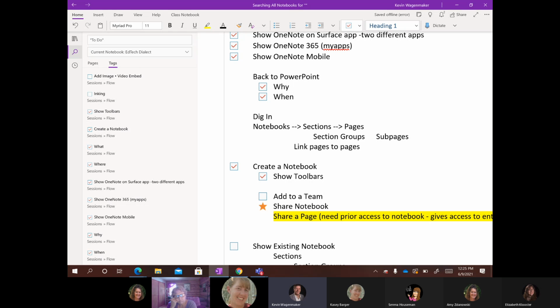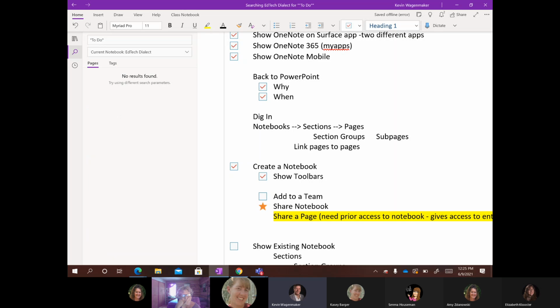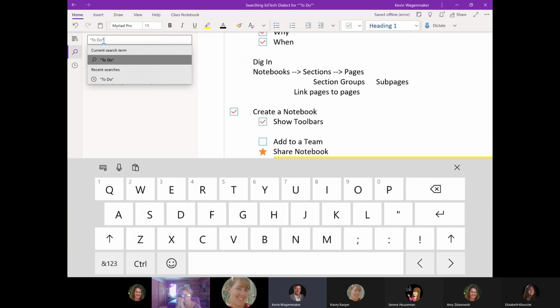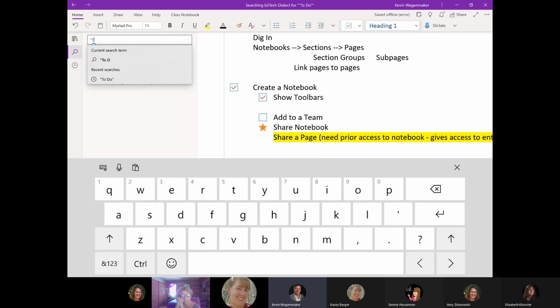So I mentioned tags. Tags are great, but if you look at the top of that search window, you're going to see that tags is highlighted, but to the left of that, there's also pages. So in addition to searching actual tags, I can actually go and search items within pages. I'm not looking for a tag. I'm just looking maybe for a specific word. Where was I talking about? Notebook. Well, there you go.